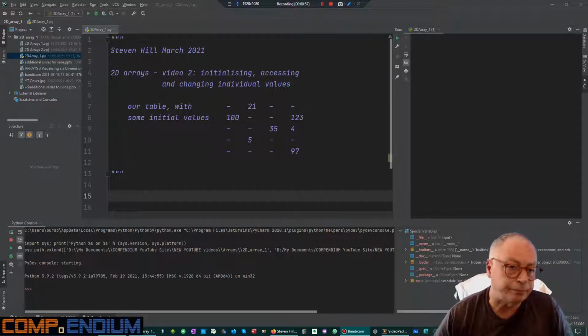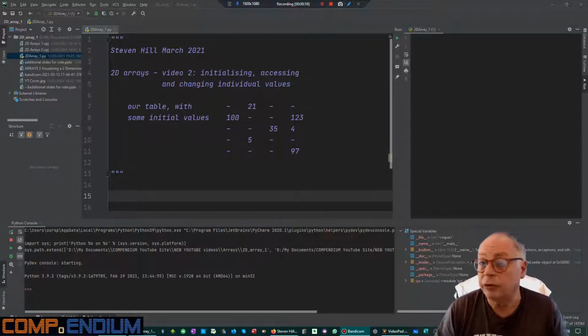So what are we going to do first? Well, you may remember in previous videos when we were looking at one-dimensional arrays that I said it was really important to understand how to initialize an empty array. And the same thing applies with two-dimensional arrays as well. On your course, you are required to be familiar with the approach for initializing a two-dimensional array as well.